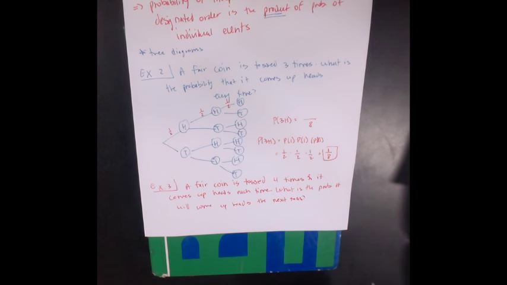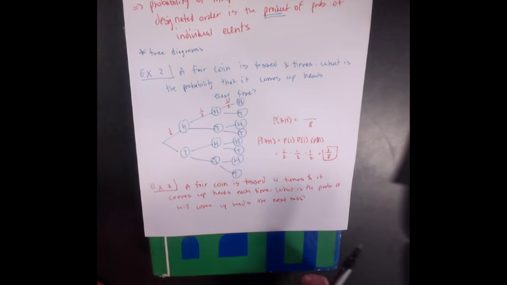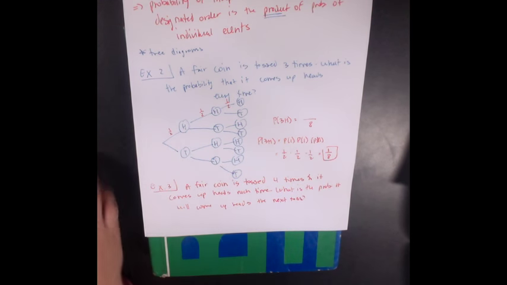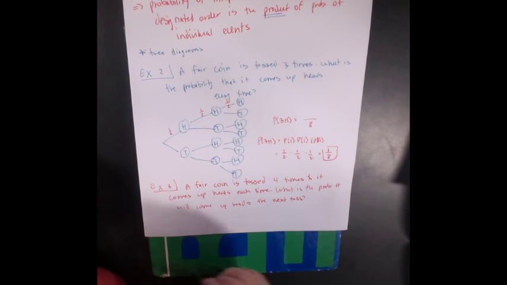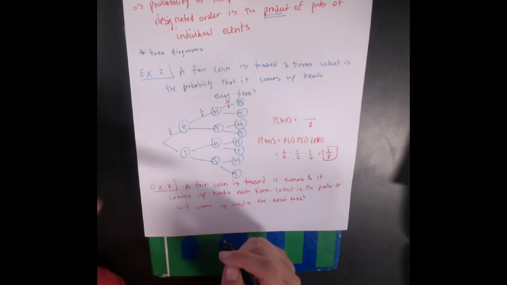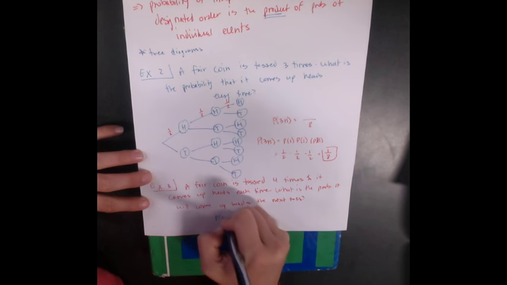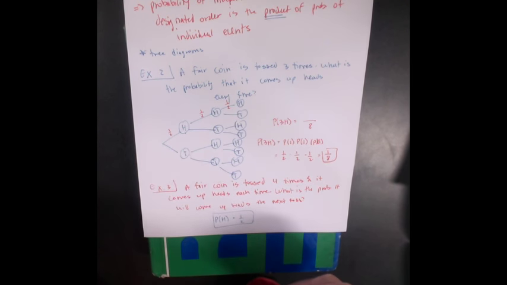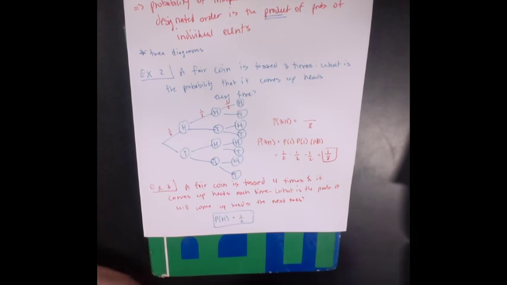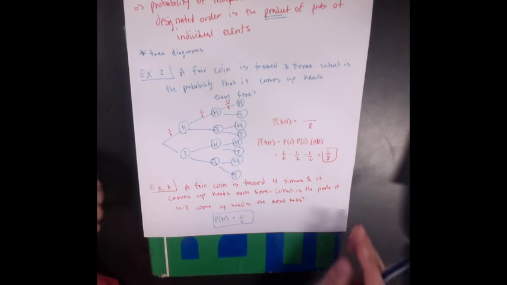Alright, so already we have tossed it 4 times and it's come up heads each time. But my next toss is an independent event, meaning the first toss does not affect it. So when you flip a coin, you have 2 options, heads or tails. So the probability of heads is 1/2. Does not matter that I already had 4 heads. It's that one particular head.